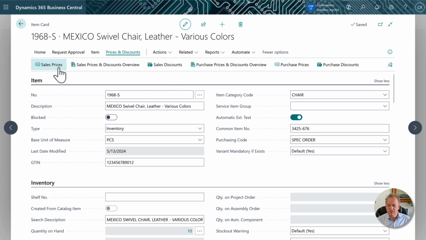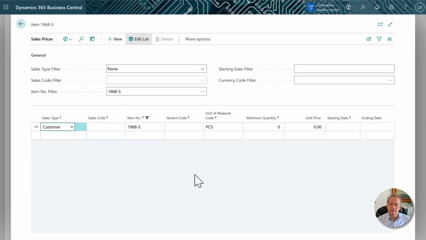And then with regards to sales prices, you have similar capabilities in here where you can set up customer pricing by customer group, for all customers, or a campaign-specific feature. So campaigns are marketing campaigns that can be set up, like Black Friday specials or 4th of July specials or things like that, where you have a specific date range for just a few days during which a very unique pricing will appear for that. Again, this will be item number, variant, unit of measure reference, and quantity referenced as well. And of course, date range as well.